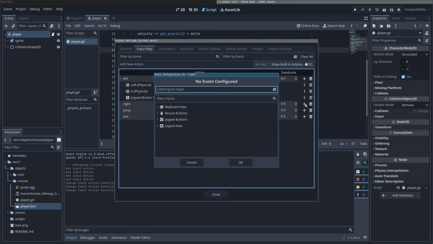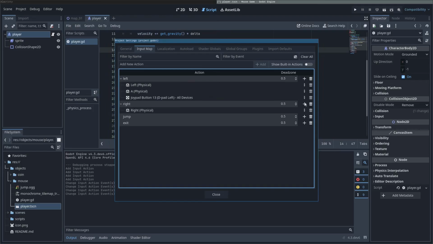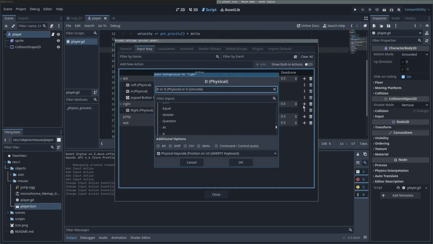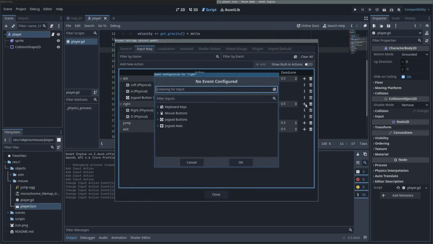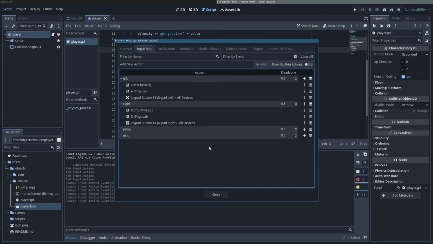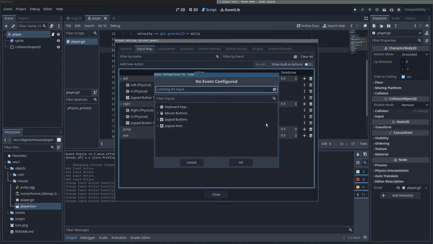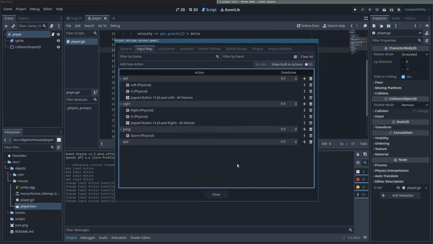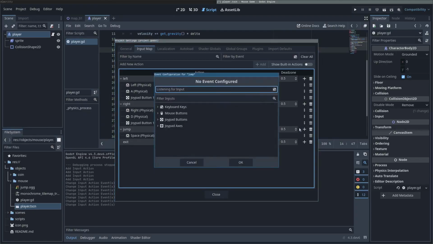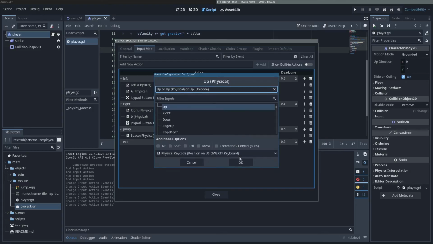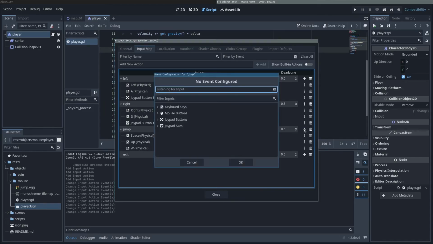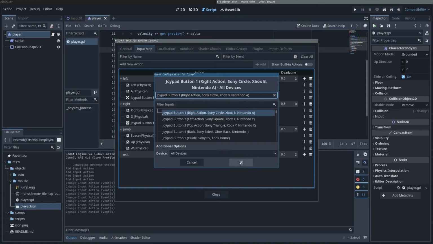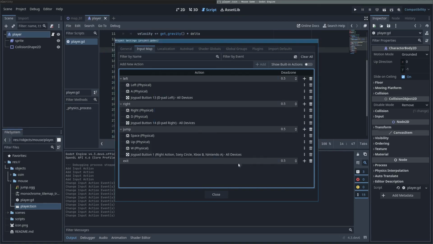Let's do the same thing for right. So I'll do right arrow, okay, plus the plus again. I'll do D, okay, and then I'll press the plus again, and on my game controller, press the right arrow. Now we're going to do jump. I'm going to go ahead, I'll leave space as an option, but I also just like pressing up. So in this case, arrow up, W for up, and on our game controller I'll just press one of the buttons, button Nintendo A or Xbox B.